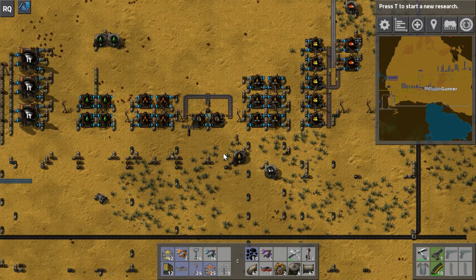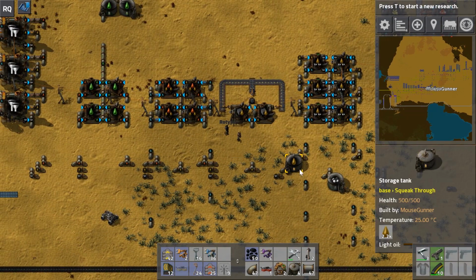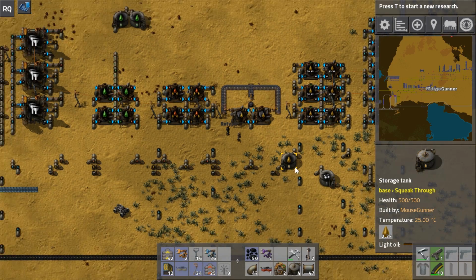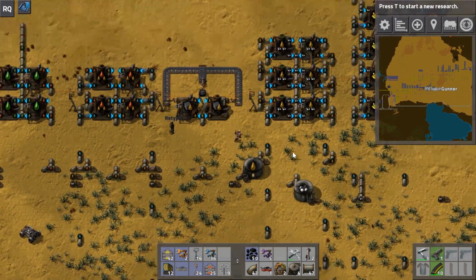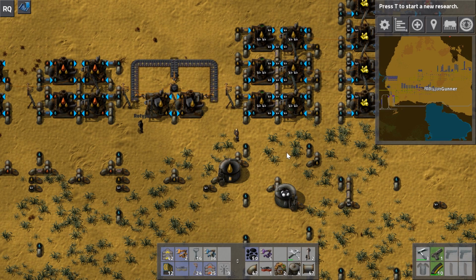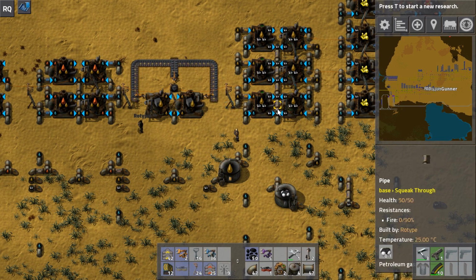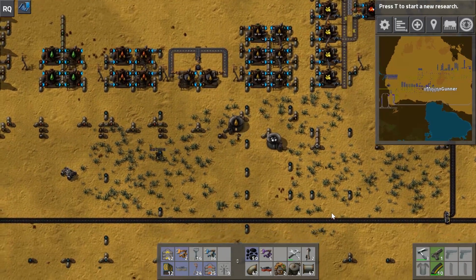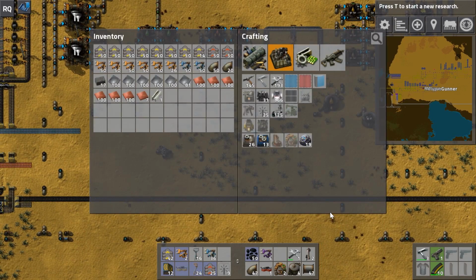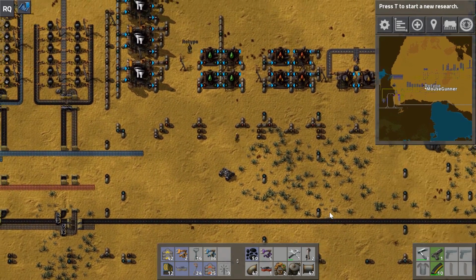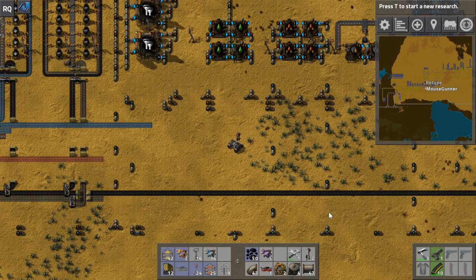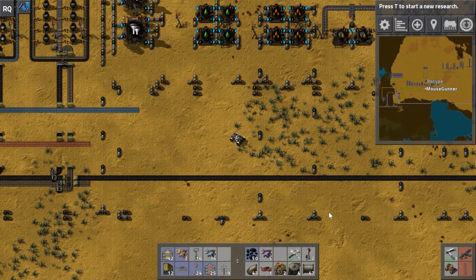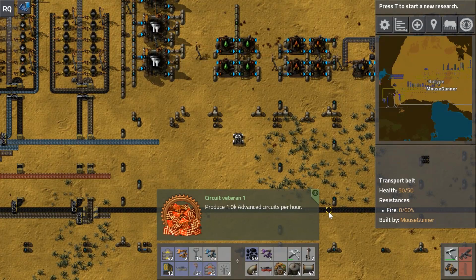Fortunately, let's see. I need to find out the research that does that. I don't remember off the top of my head which one it is. Let's look here. No, gun turrets, military. Oh, we do have it researched. There it is. Okay, so we need an electric engine unit. I believe we're set up to almost start building them. And this is a good segue into, you were talking about lubricant. Where's my car? Oh, my car's up here.